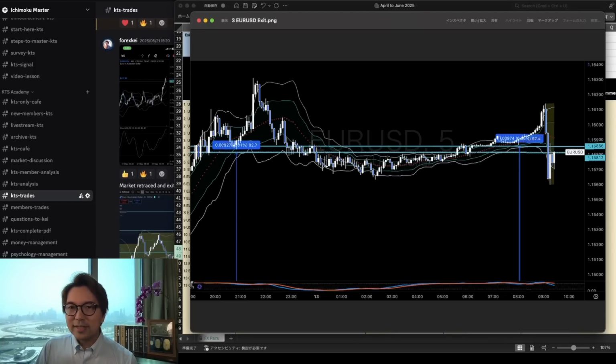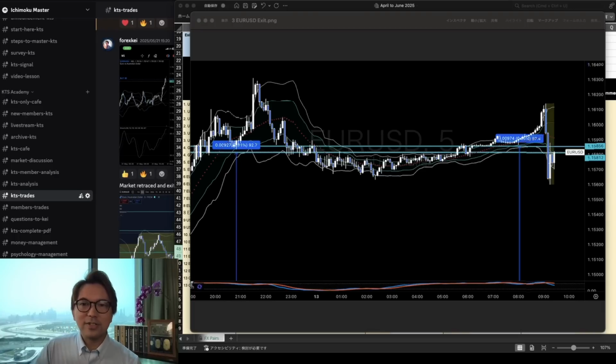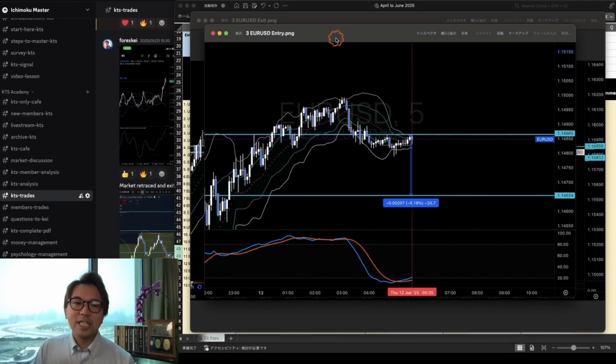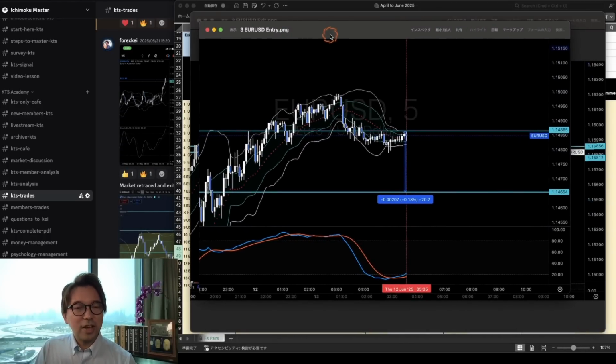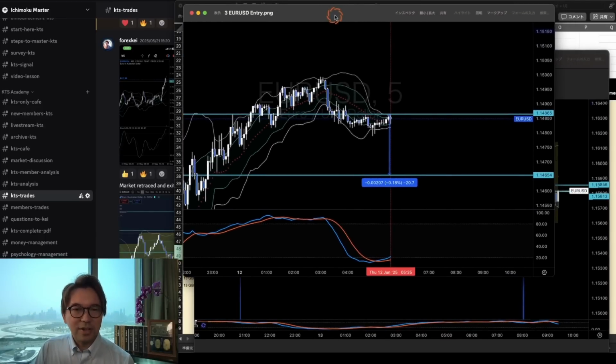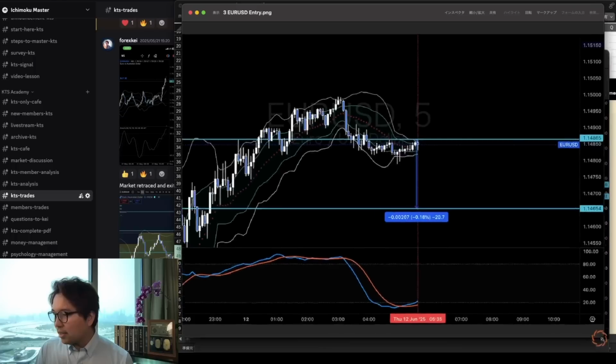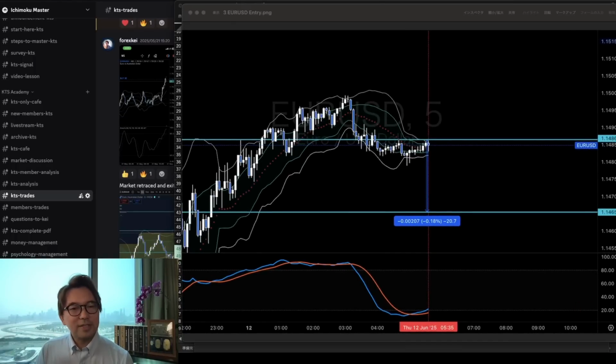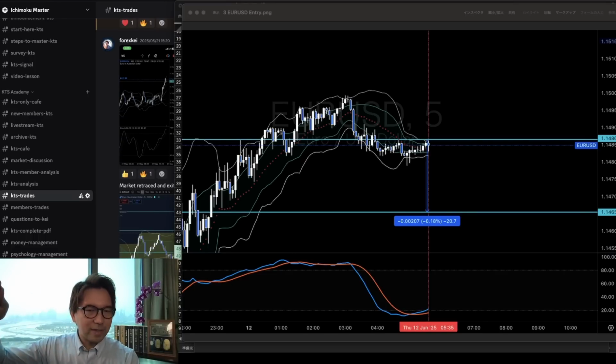So when I enter the market, let me show you the entry screenshot again. When I enter the market like this, I never expect this particular trade is going to be more than 90 pips of profit. I never imagined that. I simply execute the trades based on my strategy and the rules, and if it brings profits, then I trail. If it doesn't, I exit simply. And if the trend lasts, I continue to trail profits as long as it lasts. And whenever it finishes, I exit and take profit there.